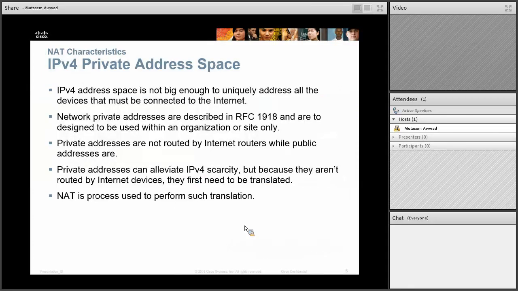What really precipitated the IETF to come up with NAT and the private IP addresses? In the early 1990s, around 1990, 91, after all the subnetting and doing VLSM, we were still running out of IP addresses. They came up with the idea: why don't we just have a block of addresses that anyone can use inside a LAN?